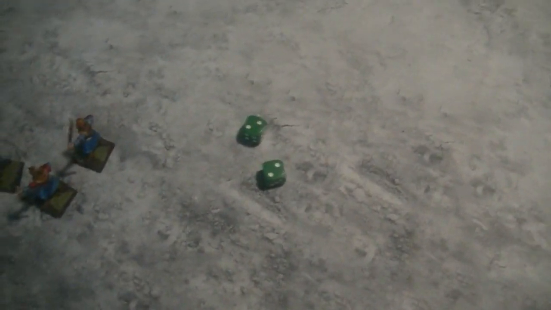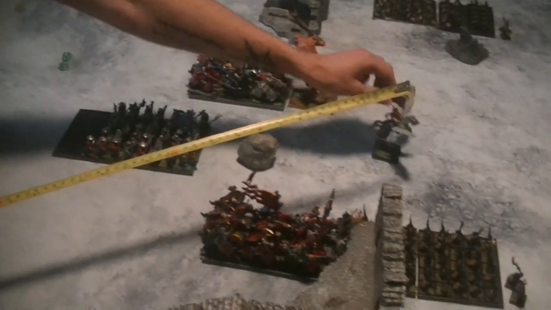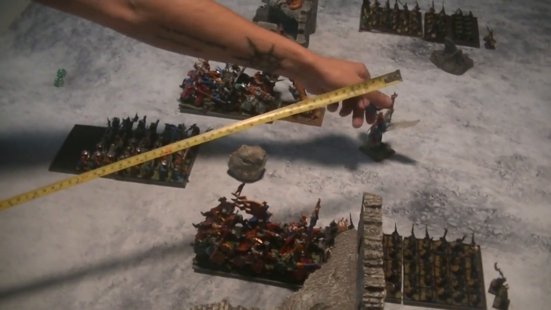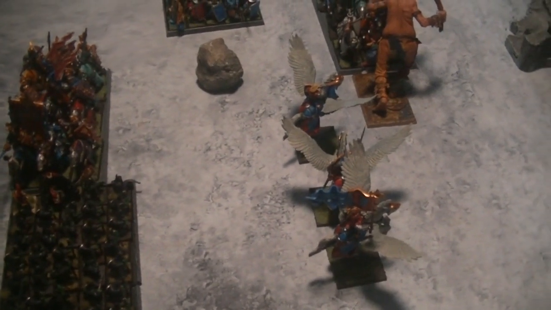Checking to see if these boys are coming back. Nope. 4 inches. Why is it always low with this roll? Yeah, the peasants were probably the most pointless thing in this army. Moving these men-at-arms a little bit. They're marching over here with these guys, so just up here. And we're just going to make them look that way. Ending up over there with the Bretonnians, and now moving on to Winds of Magic.